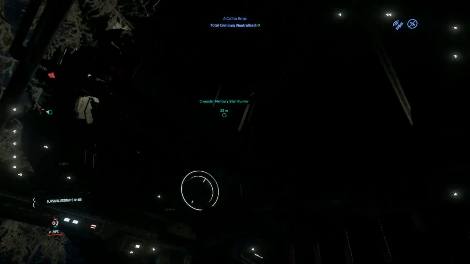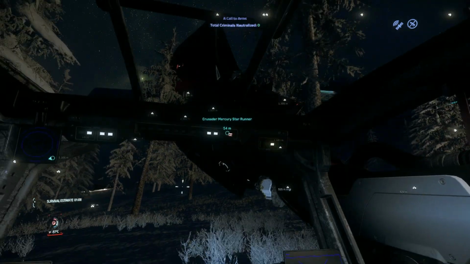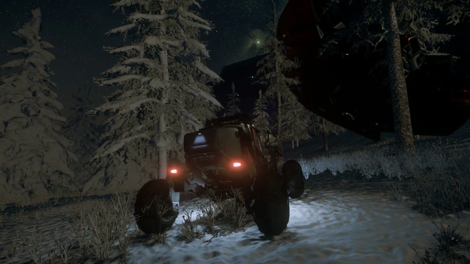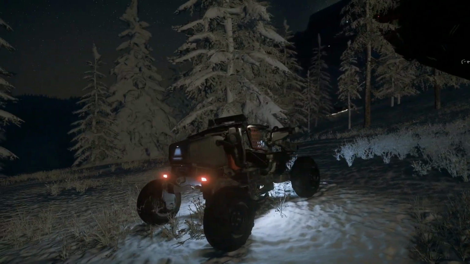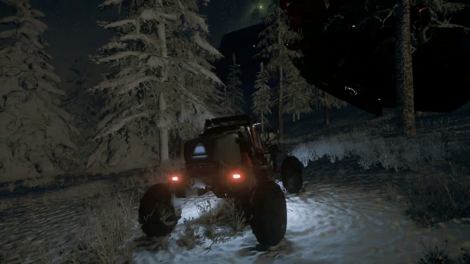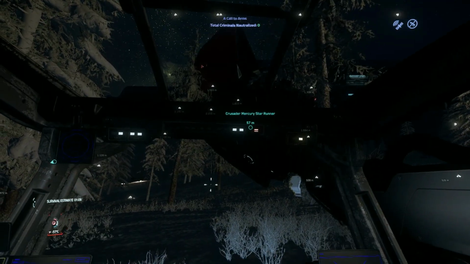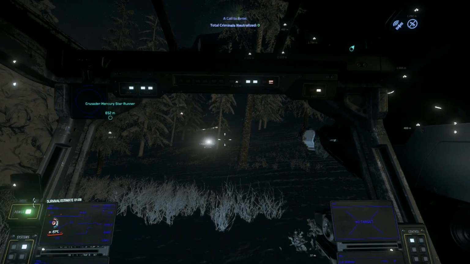Oh god, that is my Mercury! Look, it's despawned in the... They're delivering it to the hangar. They spawned in a tree upside down. Are you kidding me? No wonder I couldn't find it in the hangars. Definitely mine. I got another one.